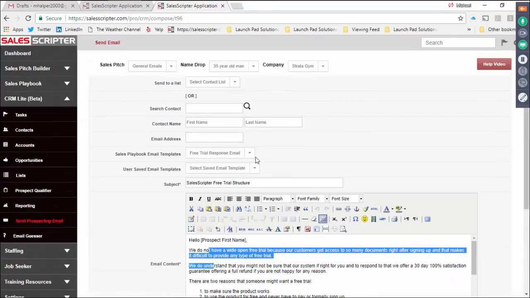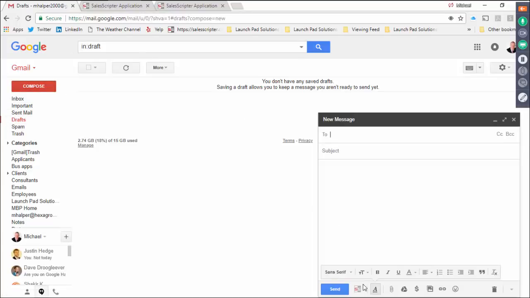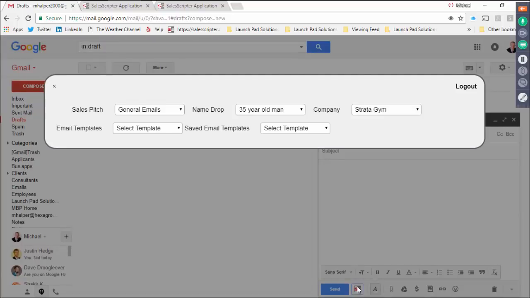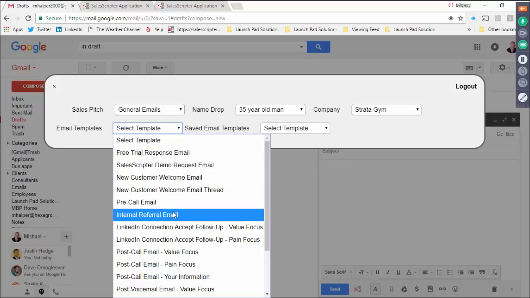One thing I also want to show you is, if you use Gmail as the place that you manage and send your email out of for your inbox, we do have a Google Chrome extension that you see. This is our logo down here. Once you've installed the extension, you can click this SalesScripter icon, and this basically allows you to grab those email templates and load them directly into your email.